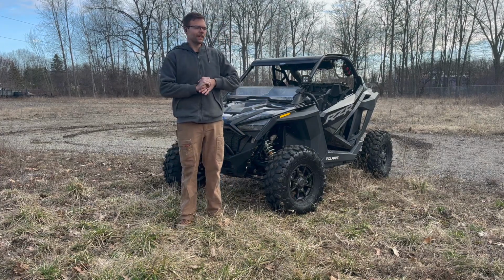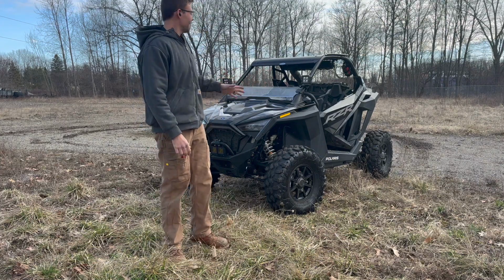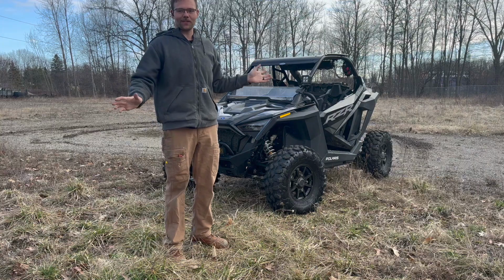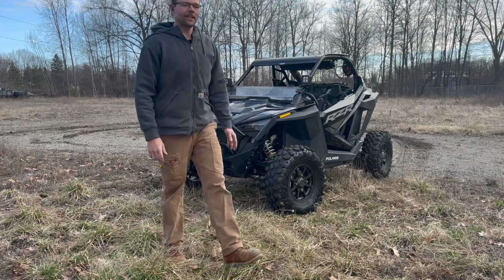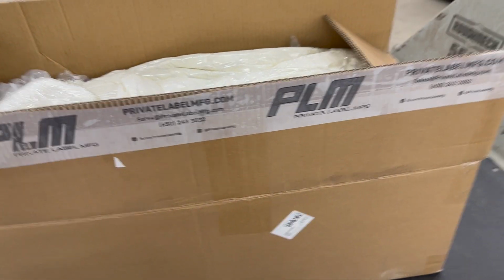We are going to get rid of this cutout. You're trying to trail ride and the cutout is just open all the time. It can be really annoying. So this is what we got.